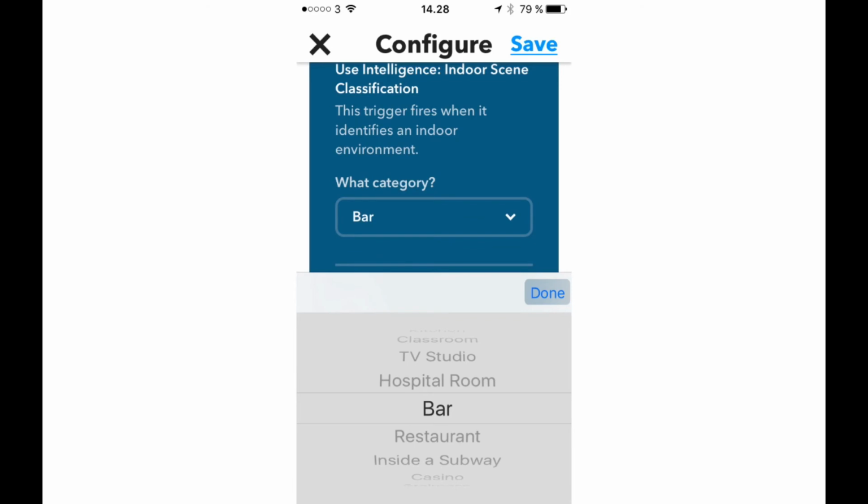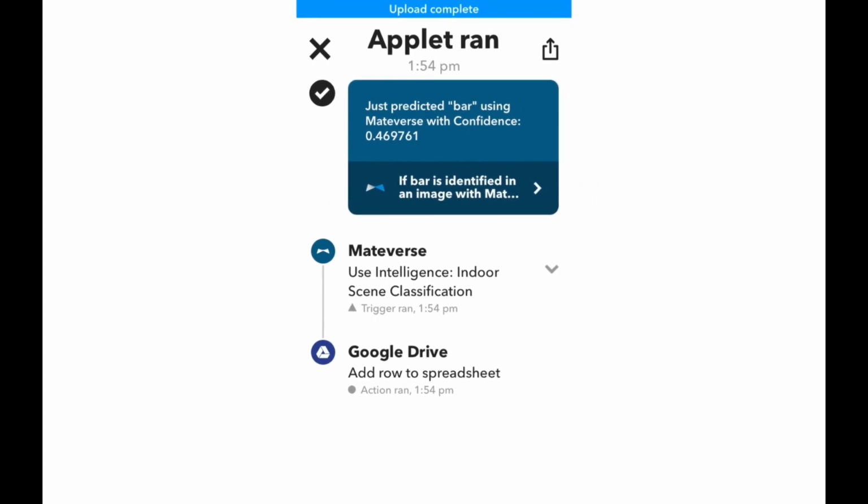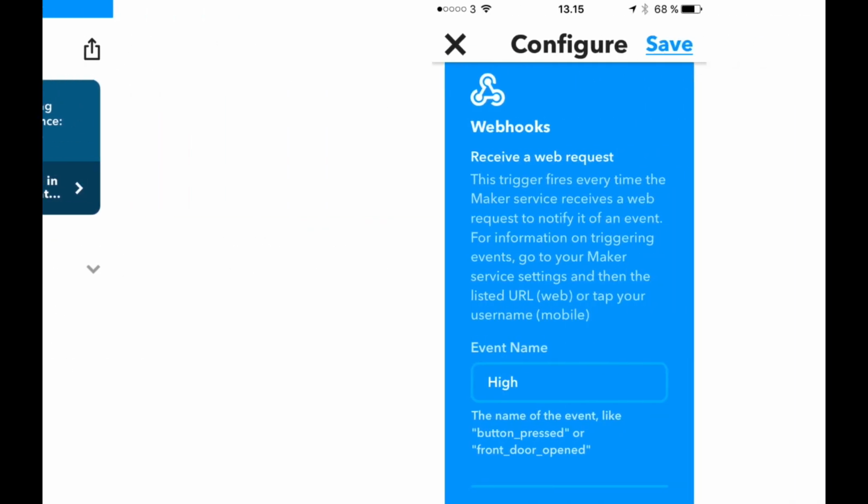So in this case here, I've said, if this is a bar, thinking that, okay, maybe the user said, this doesn't work, and we say, okay, take a photo. And then it comes out as a bar, and we think, that's probably a noisy place. Actually, no, it was a nice Italian restaurant in Vancouver, but however, this is in progress. And here you can then see it has a certain confidence that this is correct. It is whatever indoor environment, and if that is so, it will add yet another row to the Google Sheets.